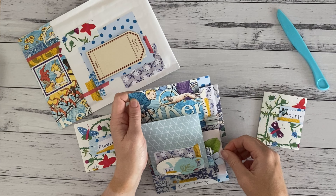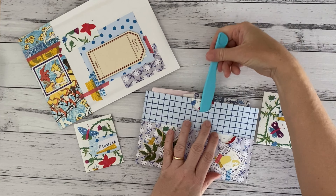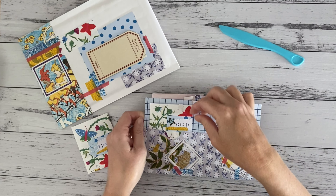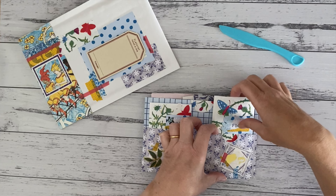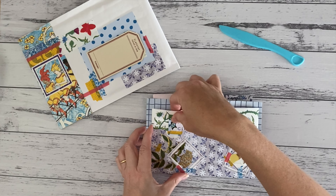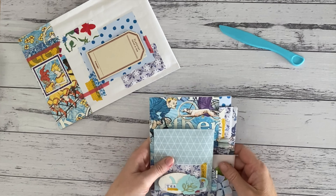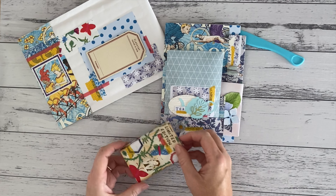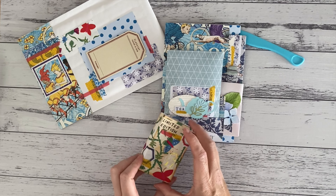This one went out to Lizzie, and I know she's received it. The pocket in the back is for my letter. Lizzie likes those paper doll girl stickers, so I made sure I included some of those and some lovely flower stickers as well. I tried to coordinate it all using the colors of blue, red, and yellow to give it a quirky retro vibe. I also made a little matchbox for her, filled with stamped book margins, so they're ready to incorporate in her happy mails and journal pages.